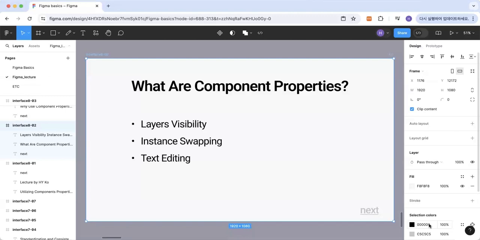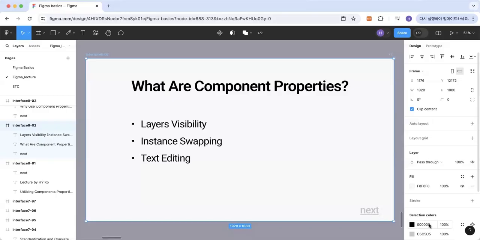And next, instance swapping. You can specify if an instance of a component can be replaced with another component. This flexibility is great for allowing variation while keeping the design cohesive.